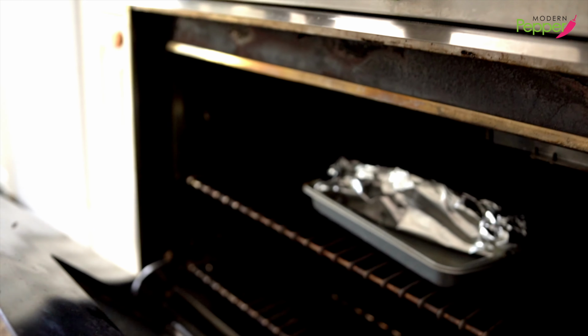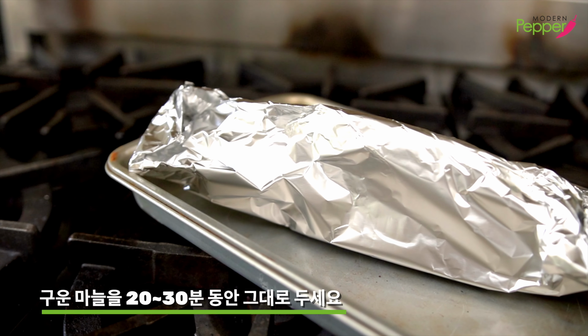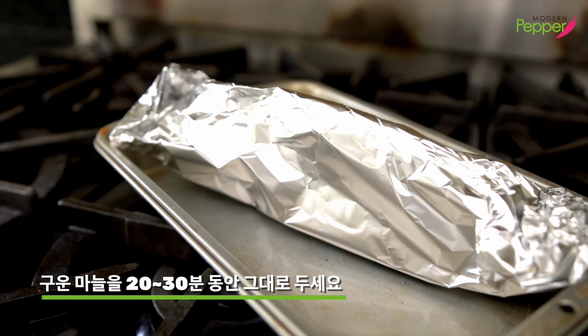1 hour later, take this out and I want you to just place it on top of your stove and let it rest for a good 20 to 30 minutes. Do not open the packaging. I know it's tempting, but don't.